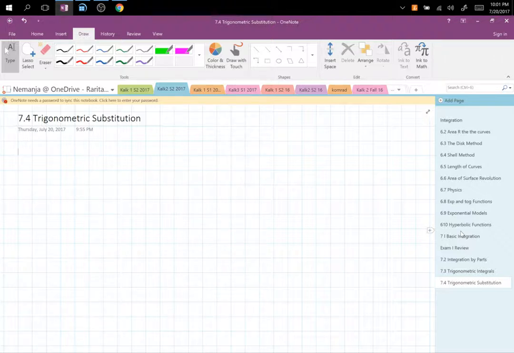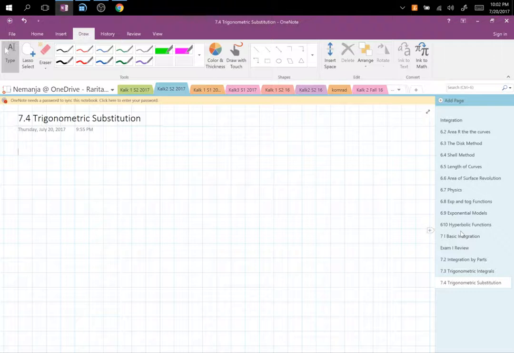Trigonometric substitution. We are going to take a look at a problem that has no trig in it, transform into trig domain, and solve the problem using the trigonometric integrals, and then bring it back into x. If you are lucky to have a definite integral, you can transform the limits from x into theta, and then you don't have to go back to the x domain. Don't forget plus c again for all indefinite integrals.